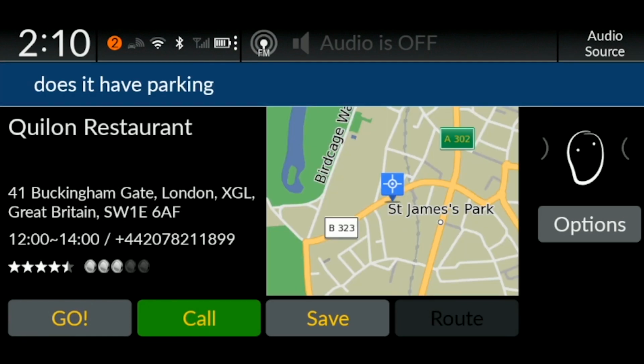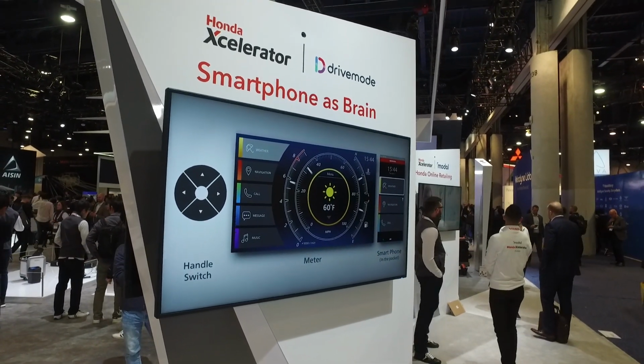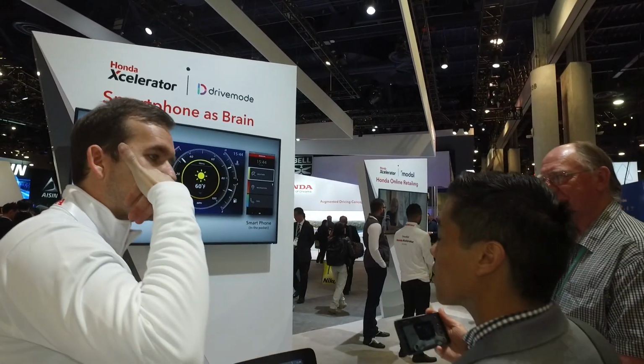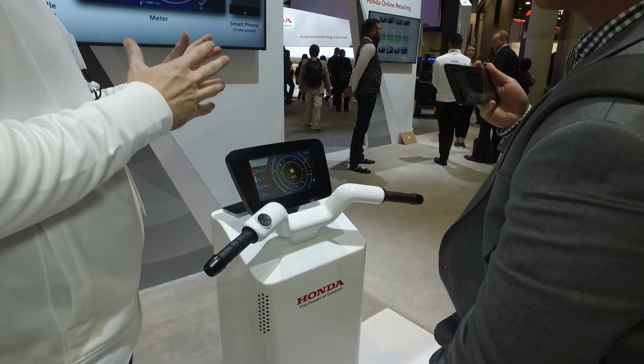The second company is a startup by the name of Drive Mode. Drive Mode is also a Silicon Valley-based company that we recently acquired to internalize their innovation and their team. We worked together to create a human-machine interface technology that allows our customers to leverage their smartphone, access some of the convenient services and apps they have on their smartphone, using the switch on the handlebars of their motorcycle and voice control. So it gives them a deeper interoperability with their smartphone in a safe environment while driving. And this one's right around the corner too? It is. It's less than a year away from production. We're very excited. It's a huge milestone for both ourselves and our partner.